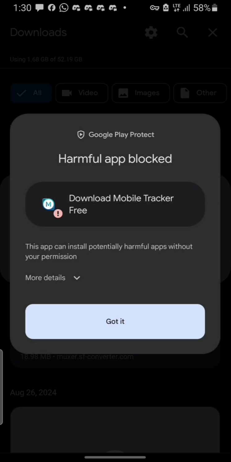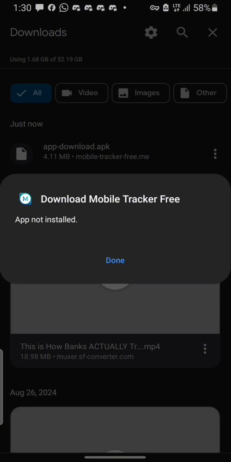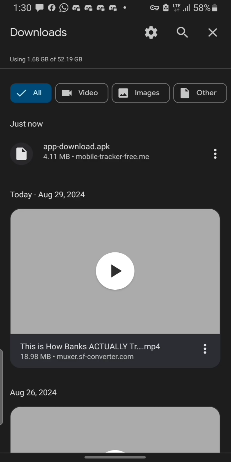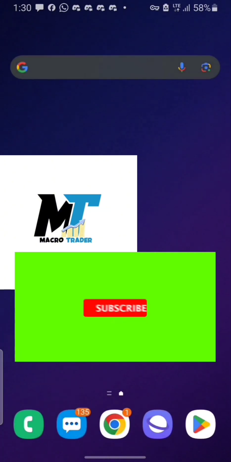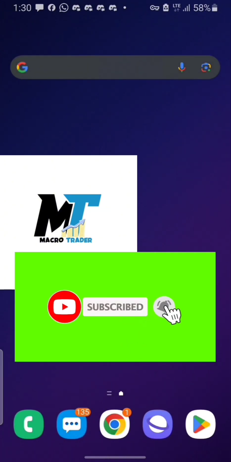Sometimes you're going to get stuck here, and I will tell you how to fix things. If you get stuck here, you see harmful app blocked, download mobile tracker free. Don't worry. Here you can see it says app not installed. Once things are like this, just leave this page and head to your app store or Play Store, whichever you have on your phone.